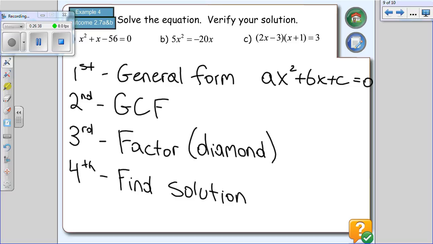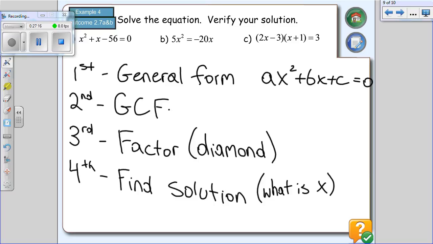What is x? Yeah, but we don't really focus on it. What was the first starting factor? So if you look at the first one, the first step is write in general form. Is it in general form? Yes. First step is done. Second step, take out your greatest common factor. There isn't one. So we're done step 2. Step 3, factor it diamond style. Yes. So if you're going to diamond method that, you would get 8 and 7 on the side.